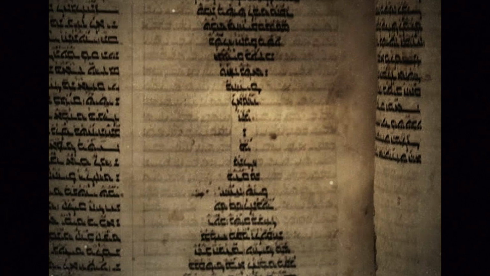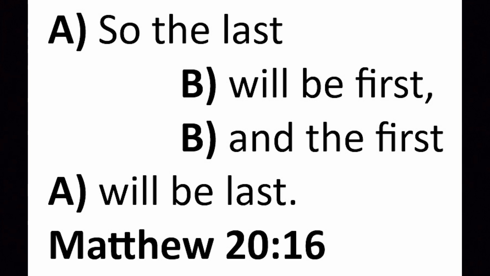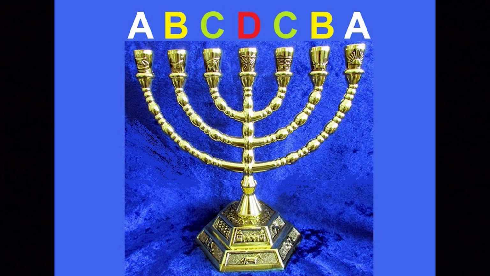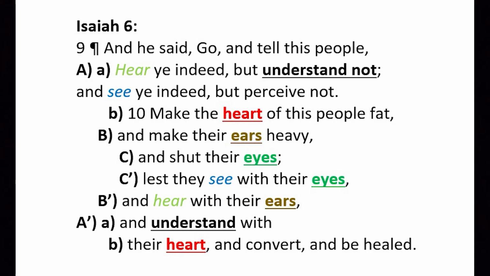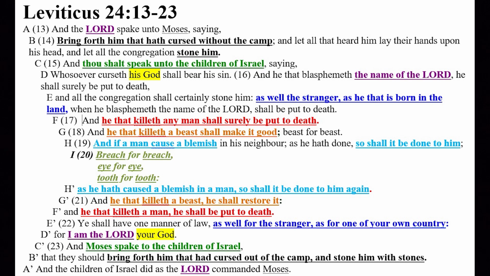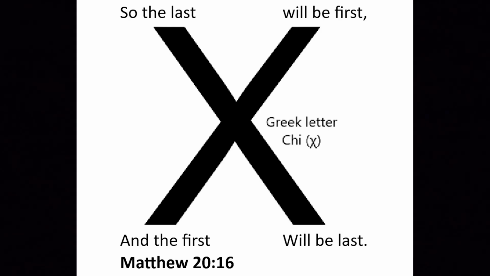Chiasmus is a literary structure widely used in ancient Hebrew and Egyptian texts, in which the grammatical concepts of the first half of the sentence or structure are reversed in the second half, creating an A-B-B-A pattern. Its use is possibly to create symmetry, emphasize a contrast, or make text easier to memorize. The name derives from the Greek letter chi, which is X-shaped, visually representing how the words and ideas cross over each other in the sentence or structure.